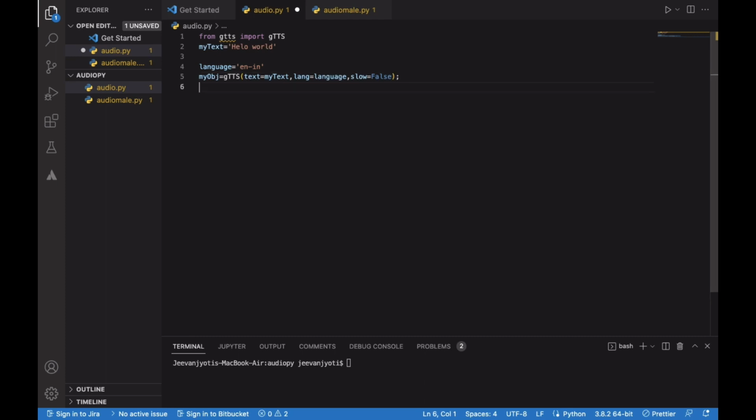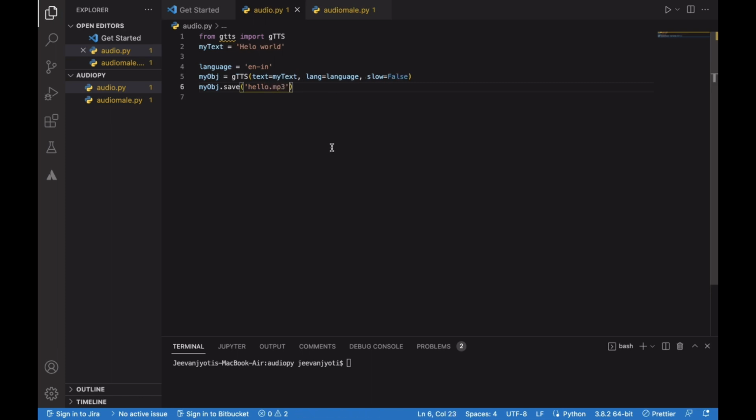Next we need to save it. My object dot save, and here we need to give the file name, hello.mp3.